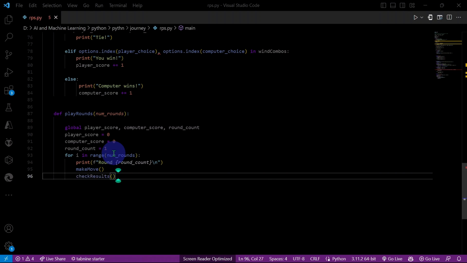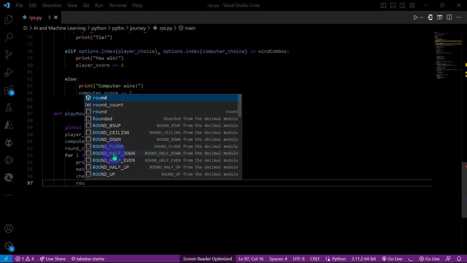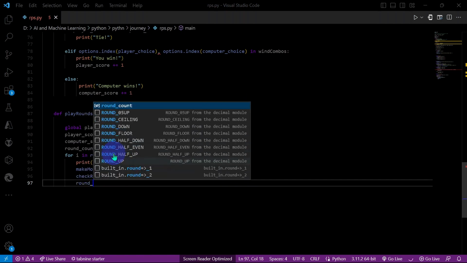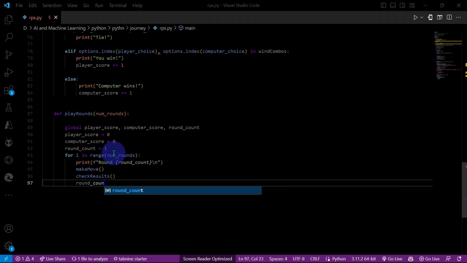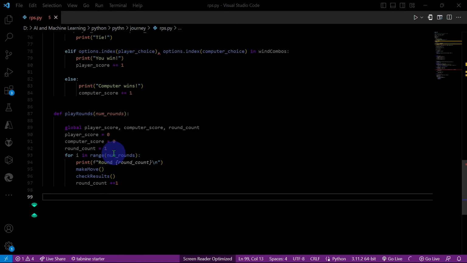And also shall say round count. Let's go count. Simply round count plus equal 1. And we shall print our final score.